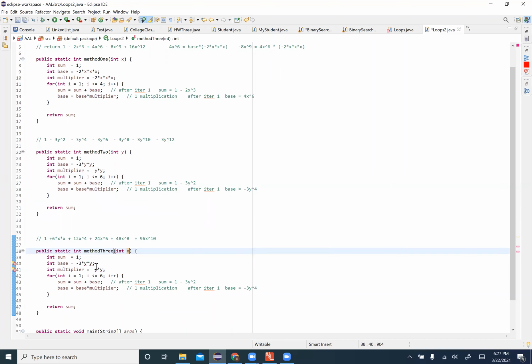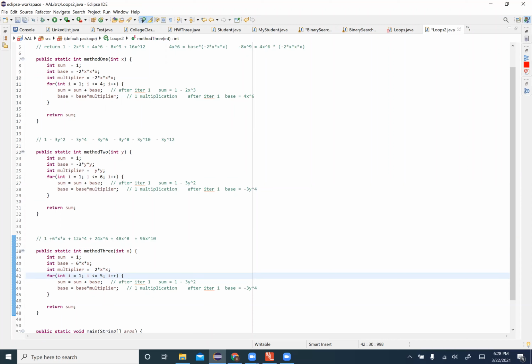Okay, so the base in this case is 6x squared. And what's the multiplier? It's 2x squared. And I think we're done now.